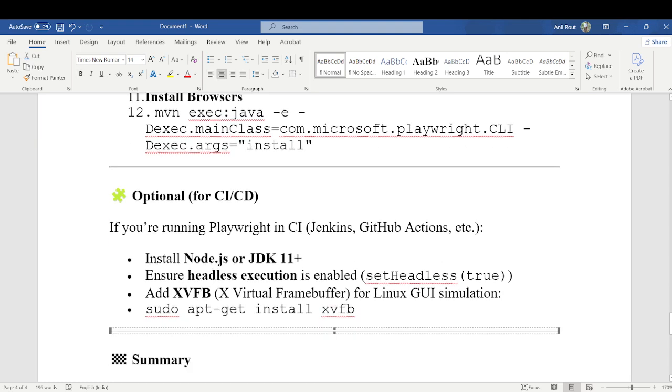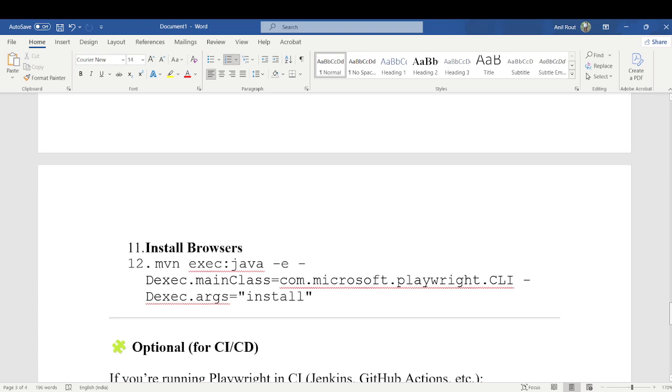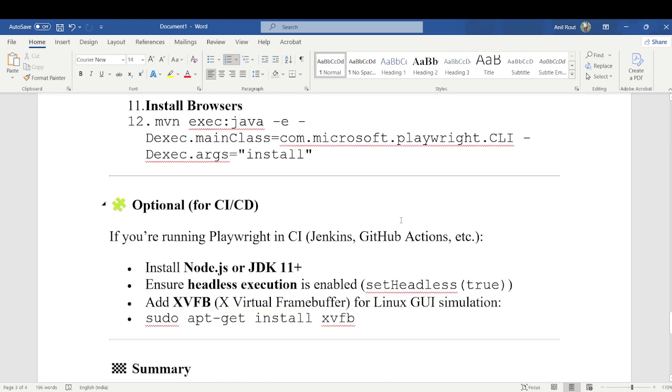Just run this command, the command for installing browsers. Go to your project folder and in the command prompt or command line you can run this command.